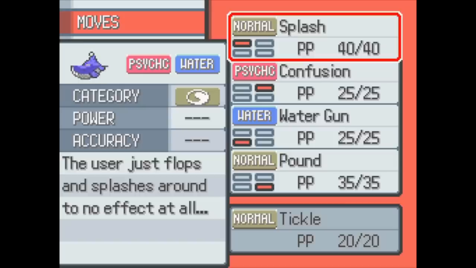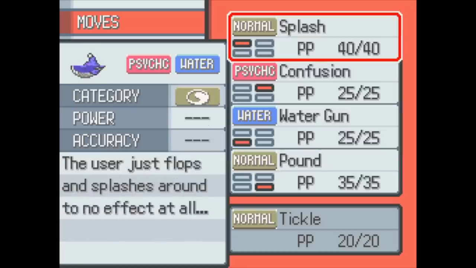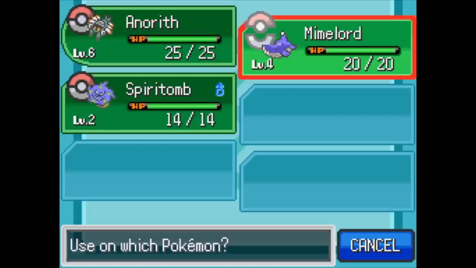Someone said pound sucks. Guys, we have a no pounder in chat. Tickle. Confusion. What's tickle even do? Just tickles the target to laughing, reducing his attack and defense stats. This is terrible. Finally, get rid of Splash, you know. Copycat. I don't want it. Yes. Okay, that's no.